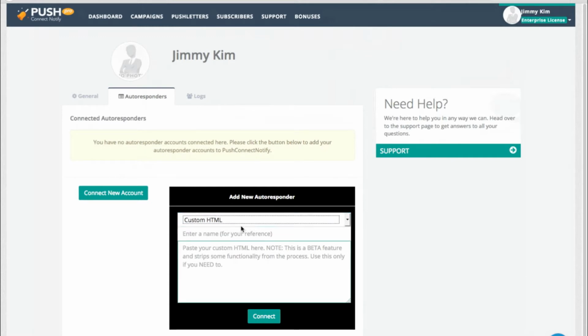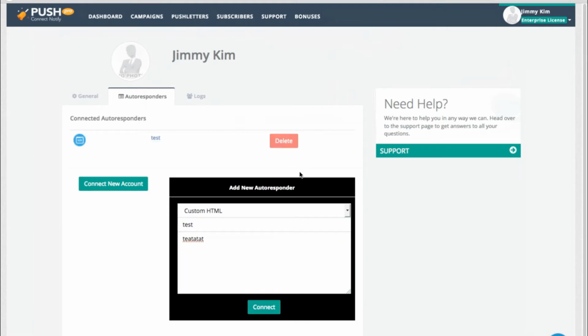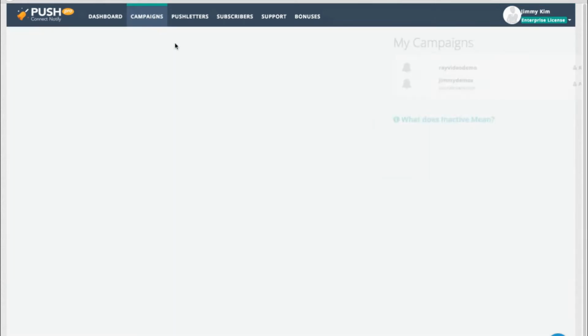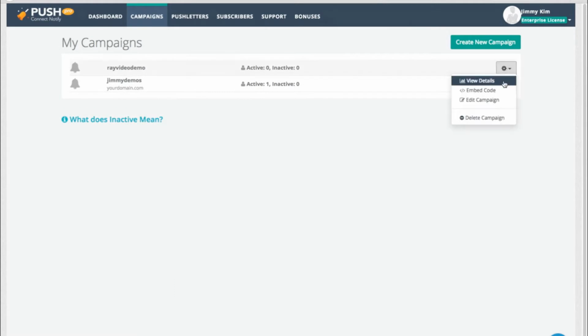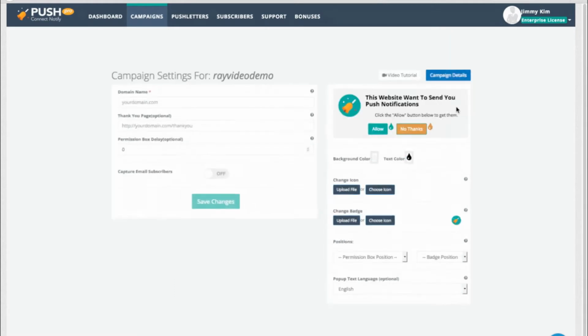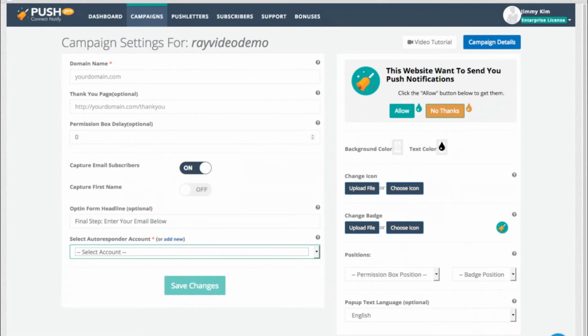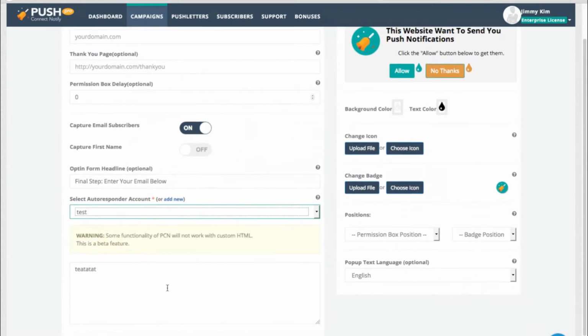So this is where custom HTML is. So we'll go ahead and put something here, test, and we'll just put something here. It won't matter right now because we're just using it for example purposes. But of course, you want to paste your actual code in here later on when you have a chance. All right. So let's go back to campaigns. There's the Ray demo. Let's go back and edit that campaign. Now, once you've got your autoresponder set up, let's go ahead and connect your test. Right? So this may or may not work. Obviously, it's not going to work because I put random stuff in here. Ray's demo, you can put whatever here, right?